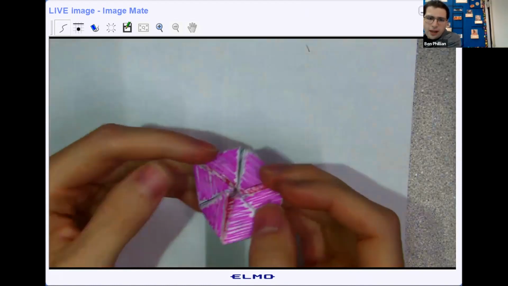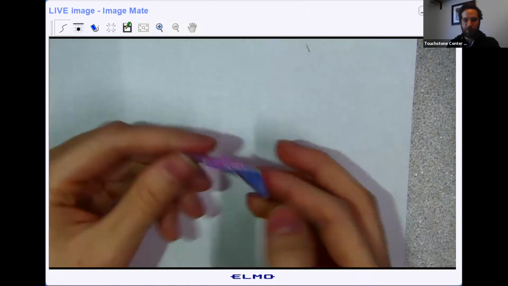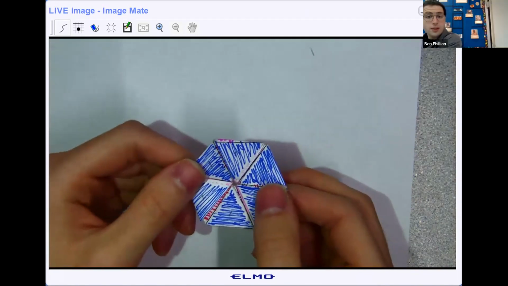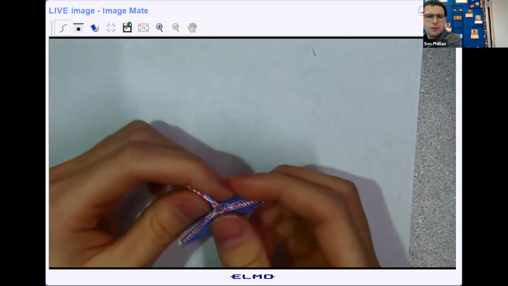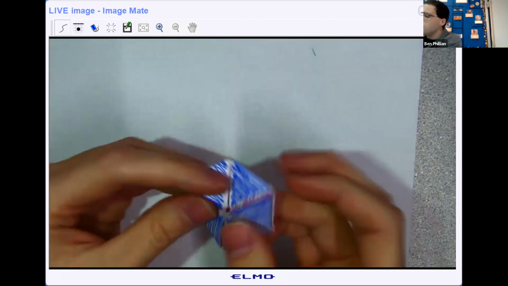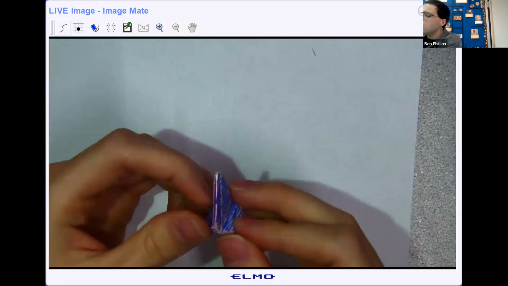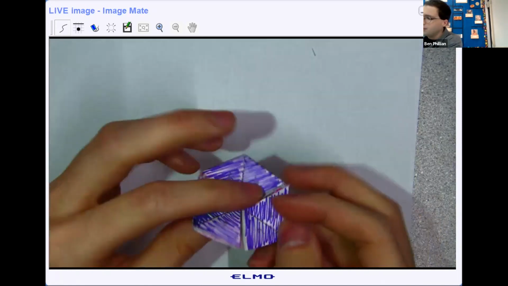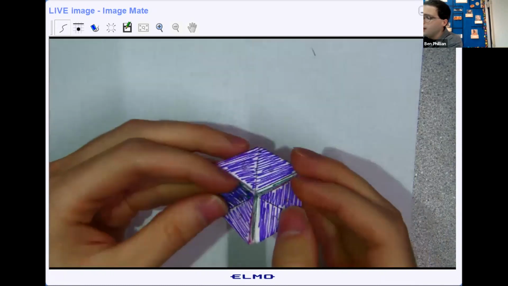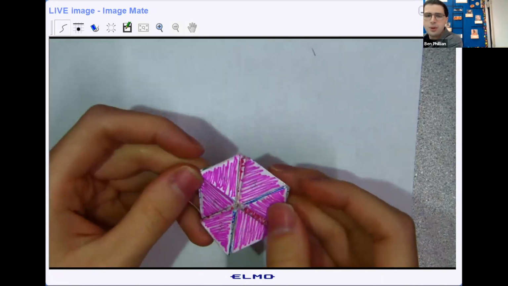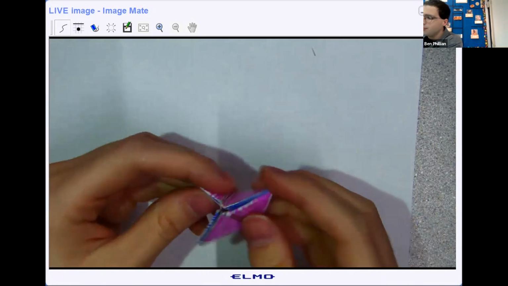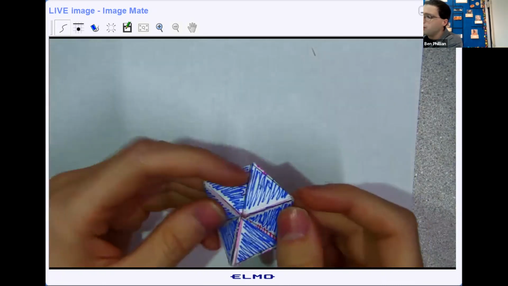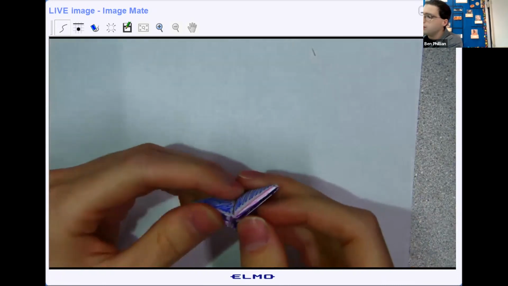Okay, so we've got our pink side and our blue side. Well, where did the red side go? If I flex it once more, oops. Wait a second, that's purple and blue. I still can't find, oh, there's the pink again. Blue and purple.